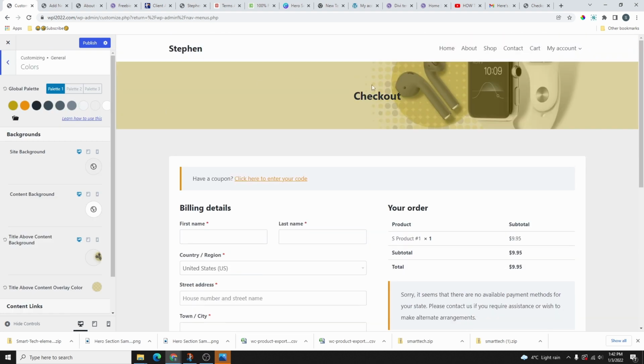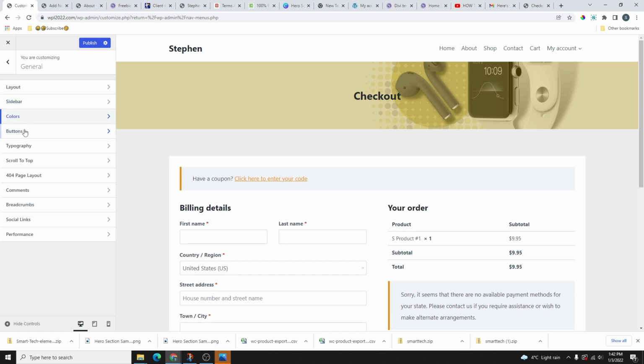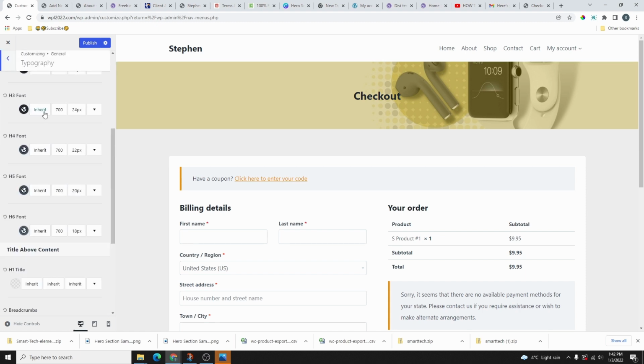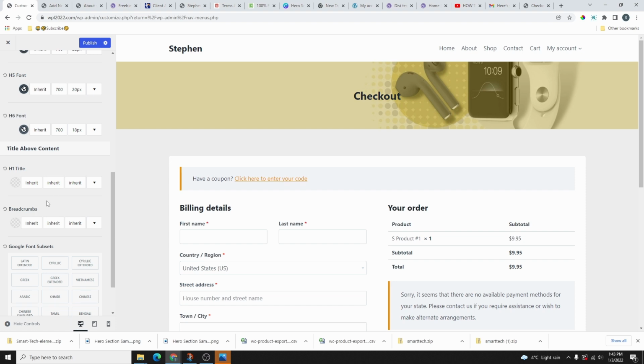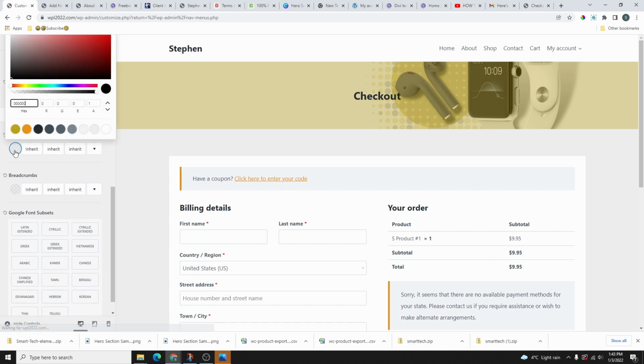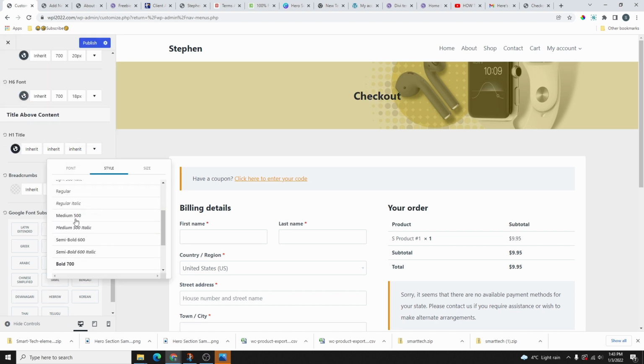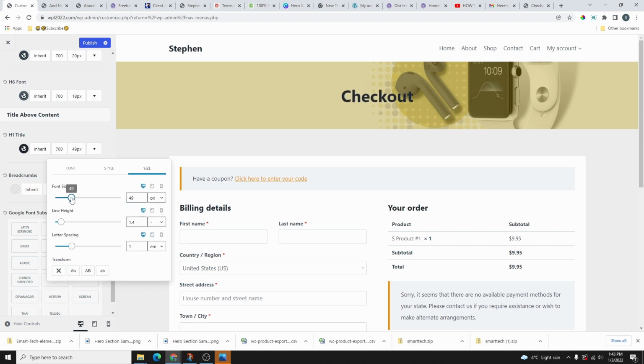And then once you finish here, if you want to customize the title, you have to go back to typography. Go back here and click on typography here, then scroll down to this area that says title above content. All you need to do is to click on this, and then you can change that to any color that you want. You can change that to white, or maybe we can change that to black like this. And then you can also change the style from here. We can make that a little bold, and then maybe we can increase the size a little bit. And then you can also change the letter spacing as well. So make sure it's the same with the other pages that we customized already. I'm just using this as an example so you know how you can do this.